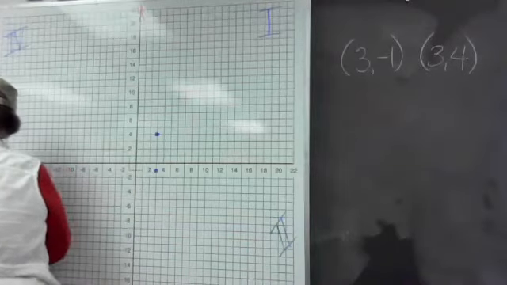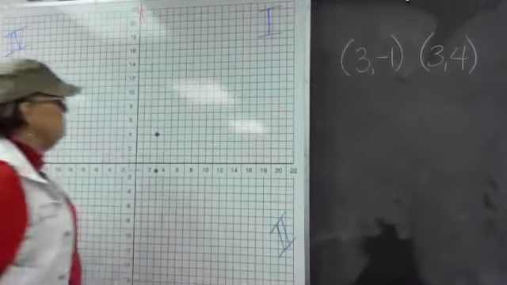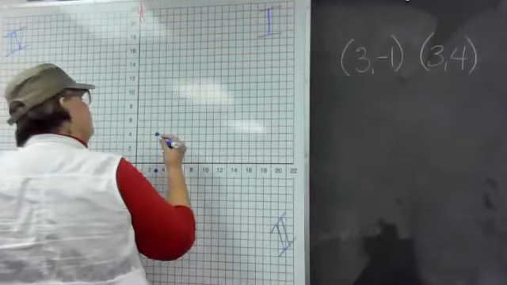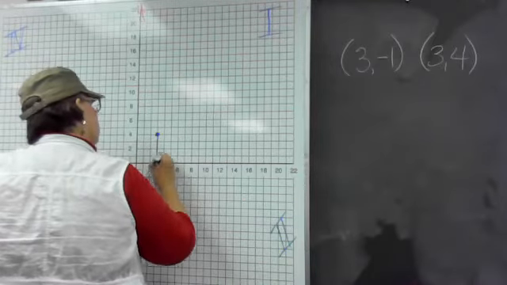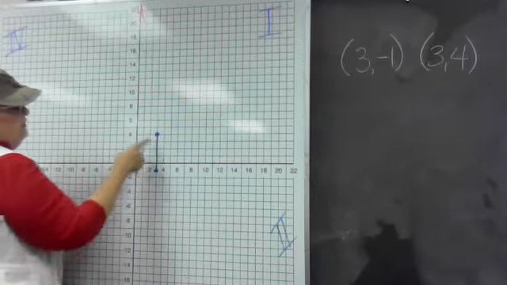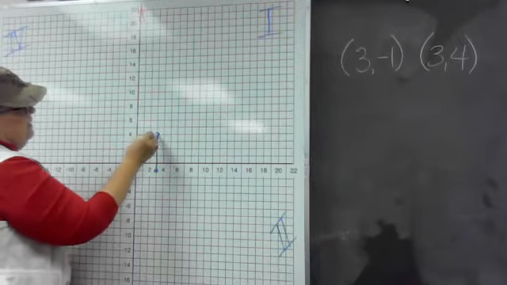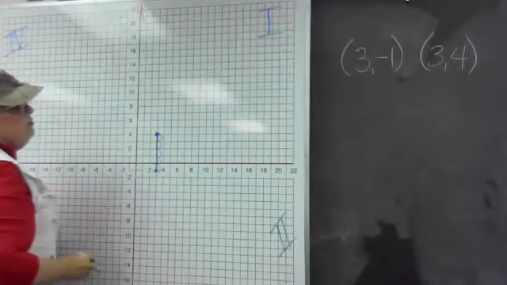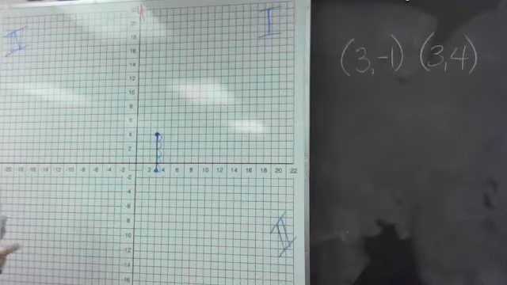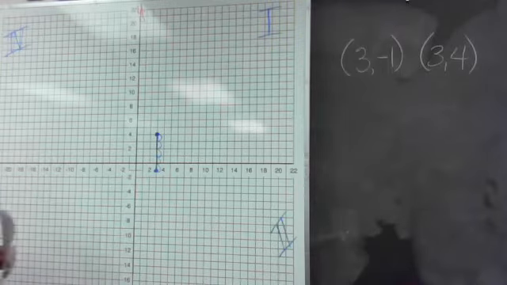Now they started out with one of these that you can find the length of without doing the formula. Because when we join the 2 points, and that's what you'll be doing on this page, with this beautifully straight line, and then we want to find the length of this little line segment. Well, we found out just a minute ago, if it's up and down or horizontal, you can just count 1, 2, 3, 4, 5. But what I want to do here is use this example and show you the formula so that when you get to some of the others that you can't count, you know how to use the formula.